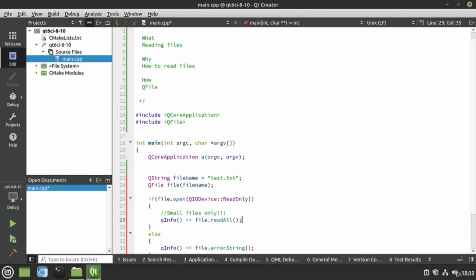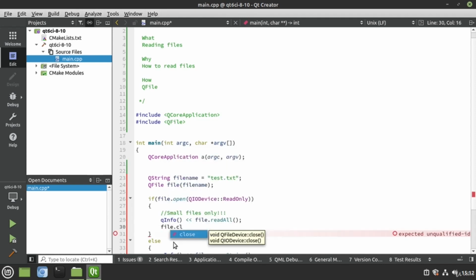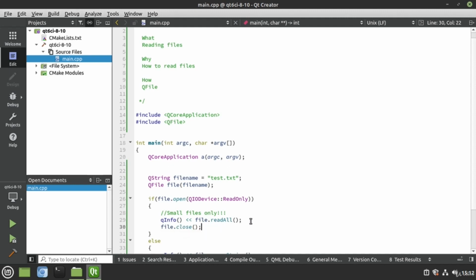like if you tried opening, say, a 4 gig DVD or something like that. I mean, it's going to be massive and it may have more data than you have memory. At which point many things happen, but it's really dependent on your operating system. Most of them are going to fill as much memory as they can, swap down to the disk, and your program may actually crash. So you gotta be a little careful with read all. That's why I put small files only.